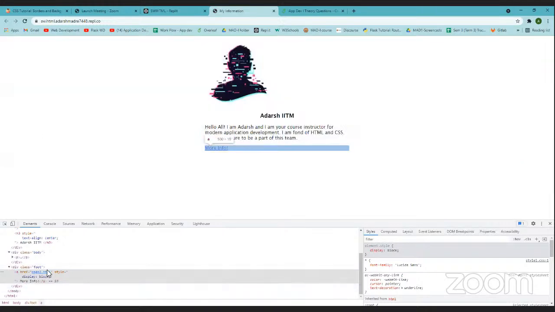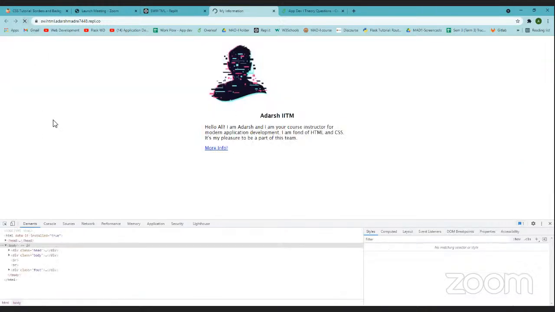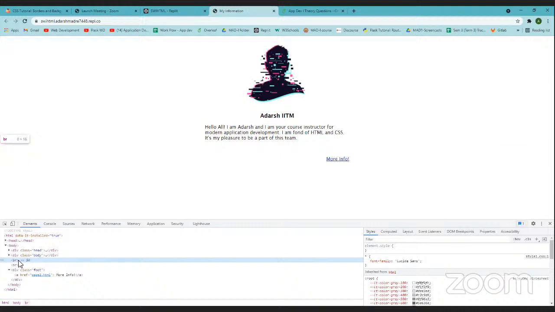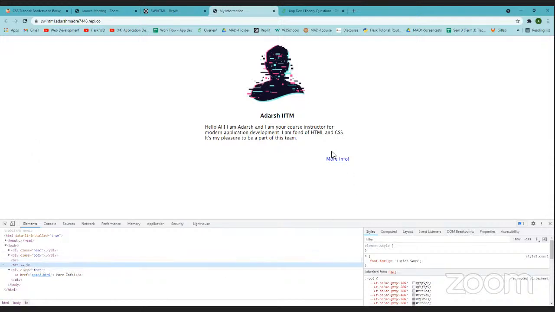Now that I have 2 break tags, can you refresh the screen? It has not been refreshed. Can you see 2 break tags here? If I select one of it, the breaks that I'm getting are because of these 2 break tags. But what if I did not want to move it 2 lines at a time, but somewhere between that? How will I do that?